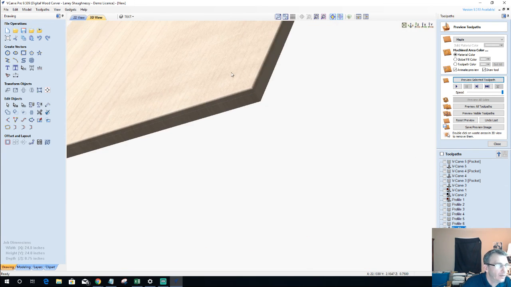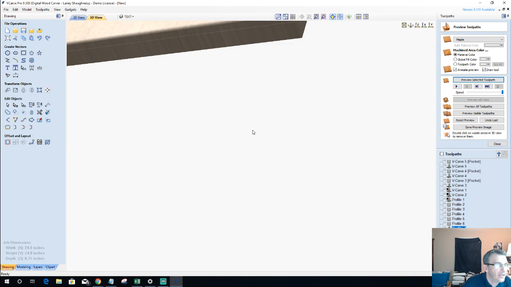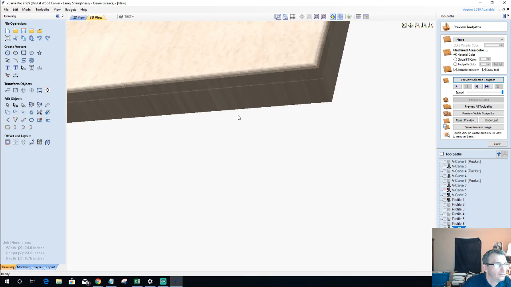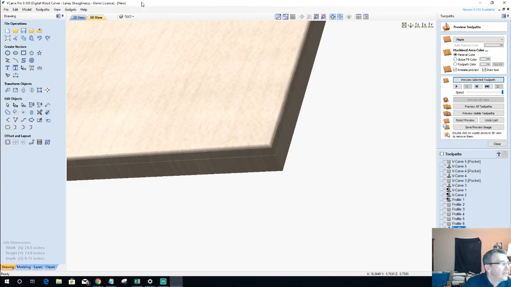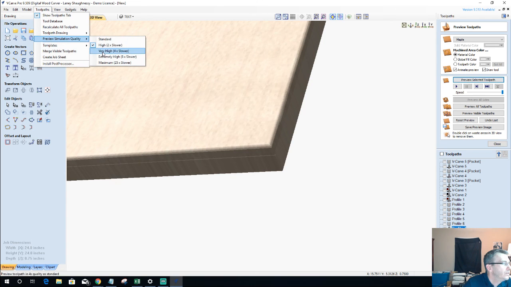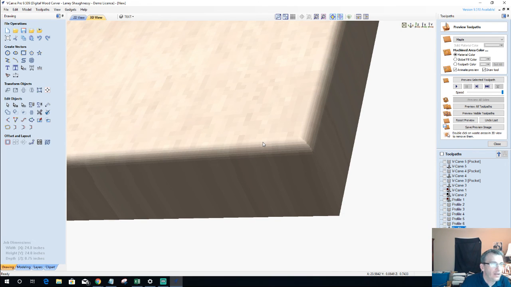What I end up with is a nice 1/8 inch, oops, let me get some better quality here, bear with me. Toolpath, preview, let's go extremely high, preview that again. Okay, so we get that nice round over edge.